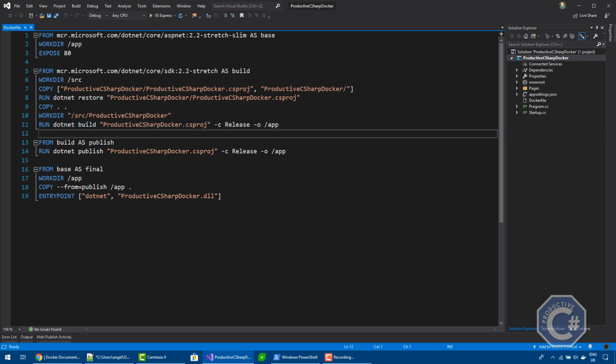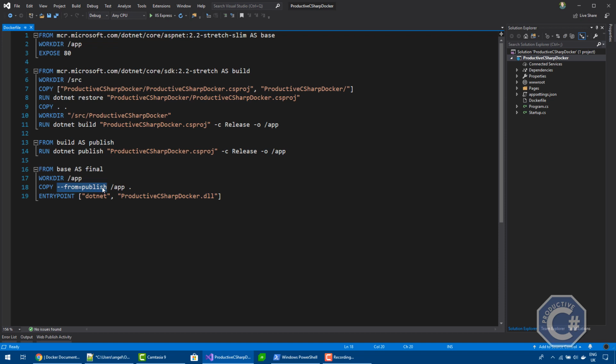Then we define the publish stage that calls the .NET publish command that creates all the binaries required in order to run our application. The final image that we create is using base. You can see here this name is referencing this build stage, and is saying, okay, but I want the final image to just have the bare minimum ASP.NET Core 2.2 binaries and the operating system, plus I'm copying from the publish stage everything inside the app folder.